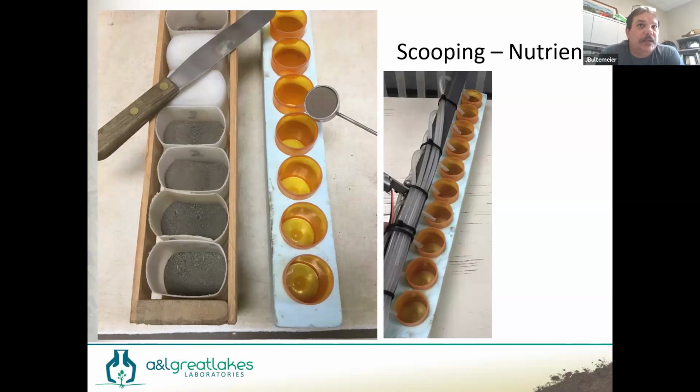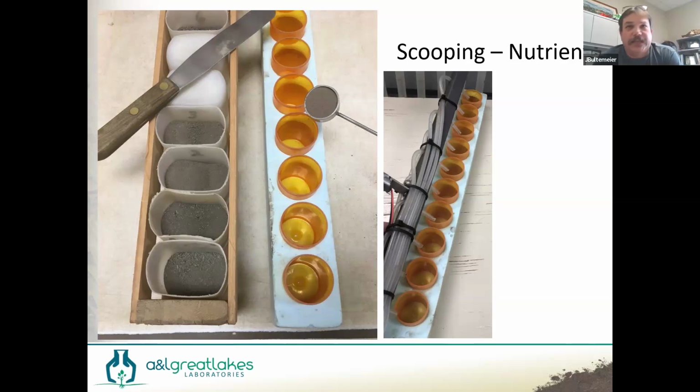Again, this is where the details come in and vary. I'll talk about the differences, but there's multiple extracting solutions we can use. And that gives us different data, different values. And if you don't utilize interpretations that are calibrated to that extracting solution, you will get the wrong answer. And that's where a lot of people are challenged in all levels of soil testing.